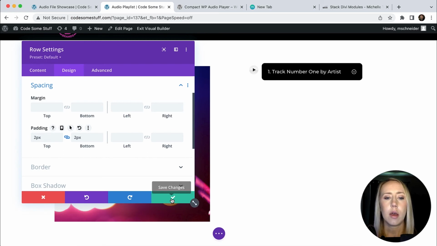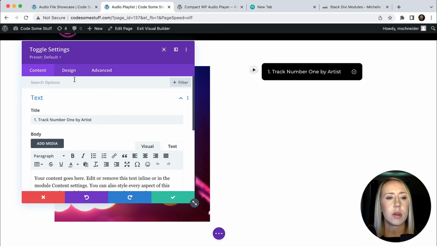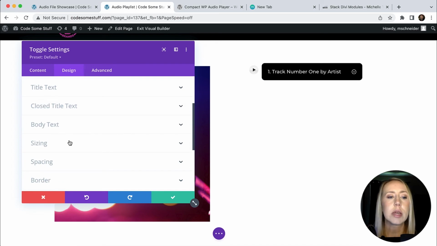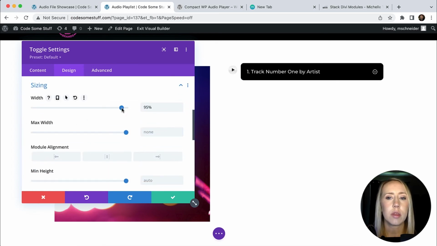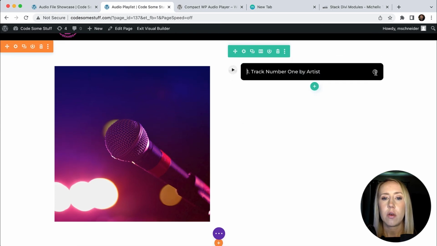And then I'm not loving how short this is. I might increase the width of this toggle section just a bit more so that we can get it to behave the way that we want it to. We'll go to the design tab. We'll go to sizing, and then with our width, now you can see by adjusting it to 95 instead of the auto setting that it was on, it's a lot bigger. Up to you. We could just even do 100% for as much as it will go. And so we've got our button next to it. And then let's just take a quick look at, see if there's any changes. So this is looking pretty good to me.